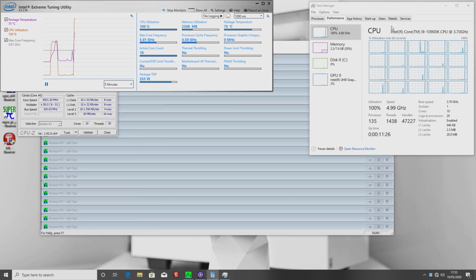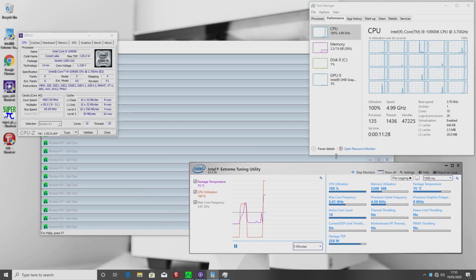Monitoring. And normally this is also going to cut out very fast if the system isn't stable. Anyway, we are at about 75 degrees Celsius under load, overclocked, 5 gigahertz, all cores on a 10 core 20 thread CPU. I think that's pretty solid.